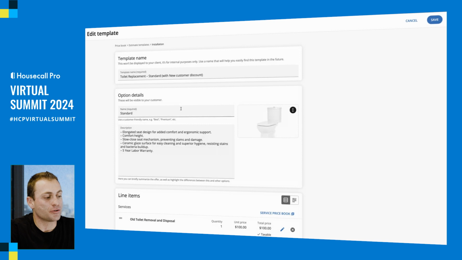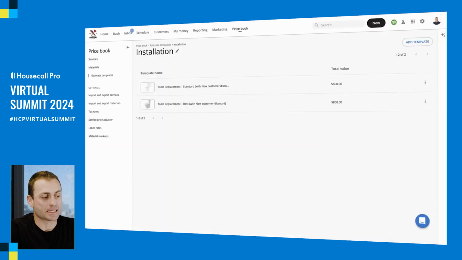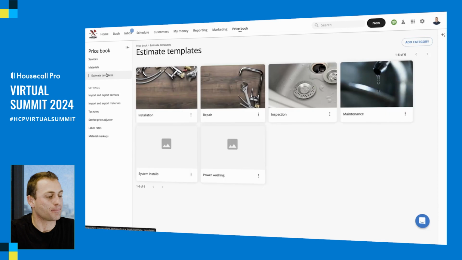And what this allows me to do is use this pricing form directly on the job and quickly and easily enter in the variables, whether it's 3 bed, 2 bath, square footage of the home, and get a consistent price every single time. This takes the guesswork out of having to come up with these prices and allows your employees a lot more autonomy in building jobs and pricing them, while you as an owner can ensure you're still guaranteeing your profitability and your profit margins that you need to run your business.